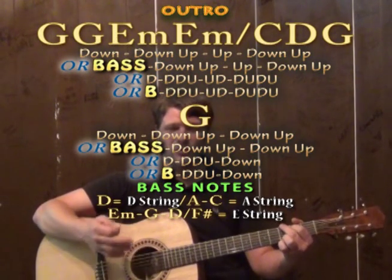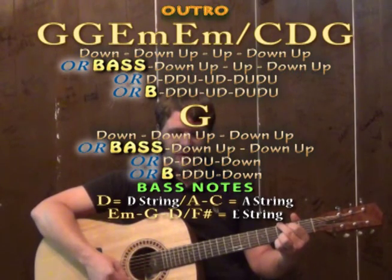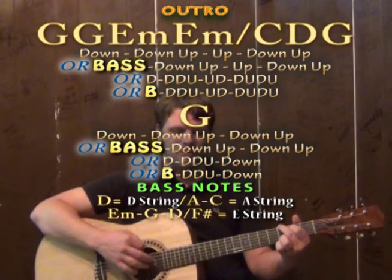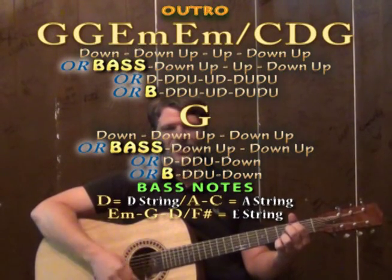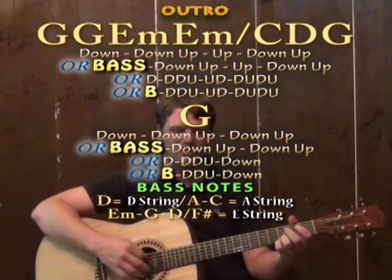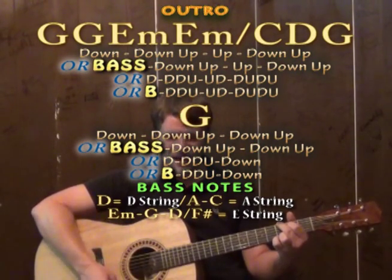And at the very end, if you're doing down, down, up, down, up, you'd have a down, down, up, down on the very last G. So we tried that with a bass, down, up, down, up. You'd have G with the bass, down, down, G with Louis bass, down, down, E minor, Louis bass, down, down, E minor, Louis bass, down, down, C with an A bass, down, down, D with the D bass, down, down, G with Louis bass, down, down, G with the bass, down, down.